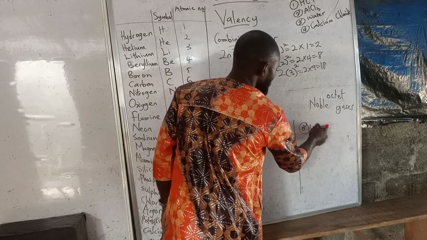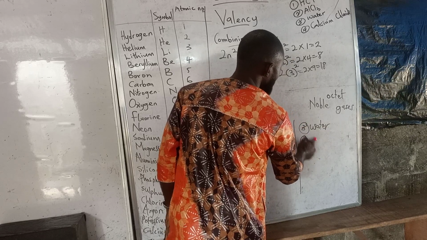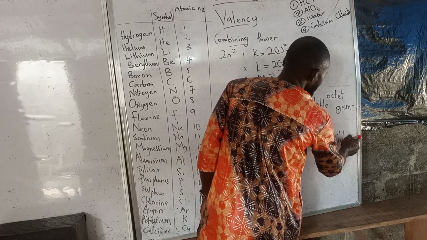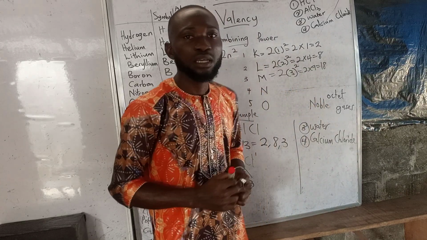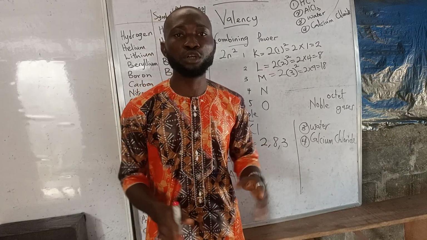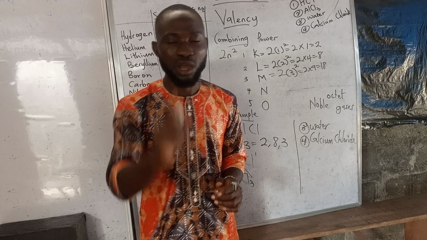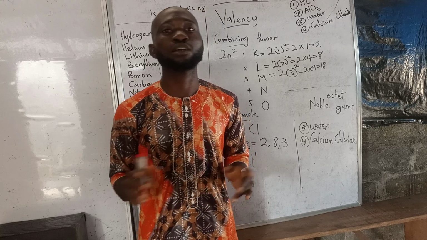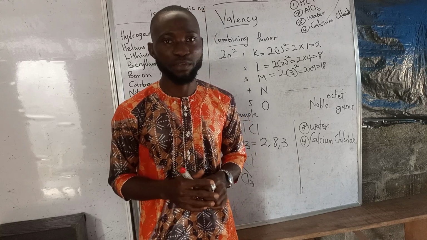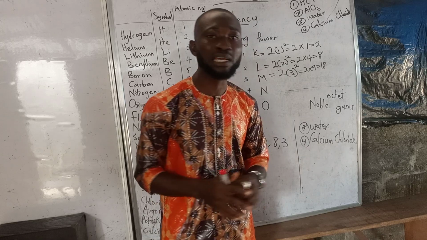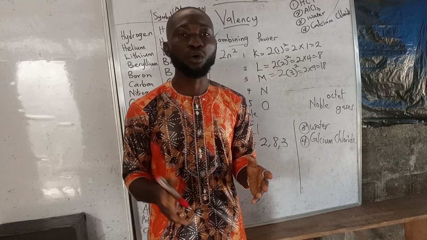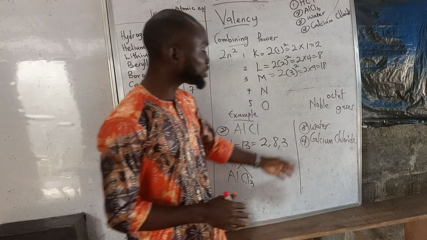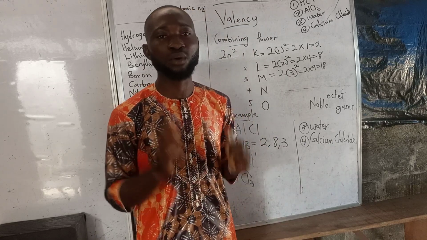Water and calcium chloride. Water is gotten from the combination of hydrogen and oxygen in a particular ratio. I want you to do that for me as a quiz. If you have any question based on this, you can write it in the comment section or send me a private message. The other one is calcium chloride. Calcium chloride is gotten when you combine calcium and chlorine together. So please, help yourself by trying out these 2 quizzes so that you can understand better.